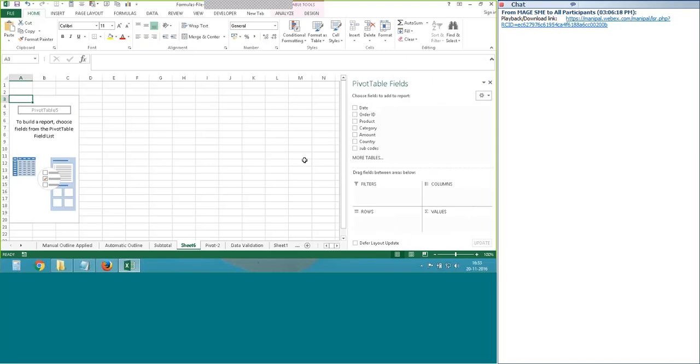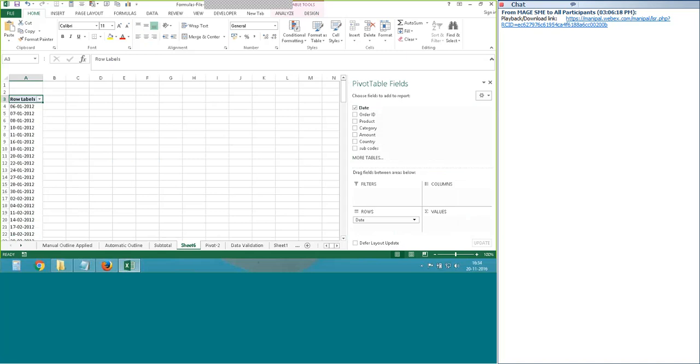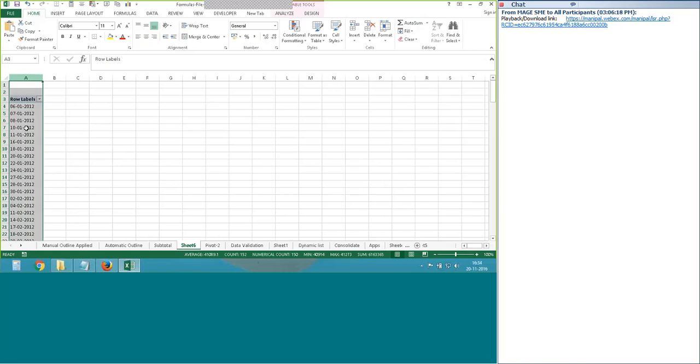Now assume your manager asks, can I have the date please? I just want the date where the transaction took place. So we can just click on date. We can tell him you can copy this and paste it in some other Excel sheet: sir, these are the dates where the transaction took place. Done, one job is done.